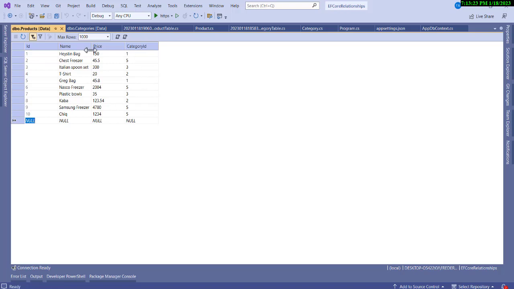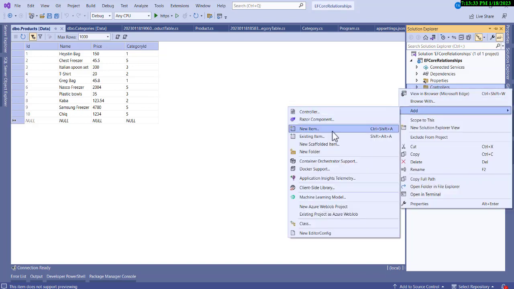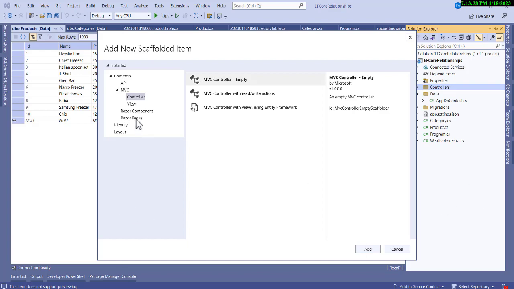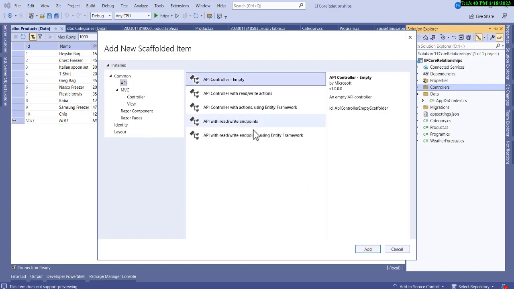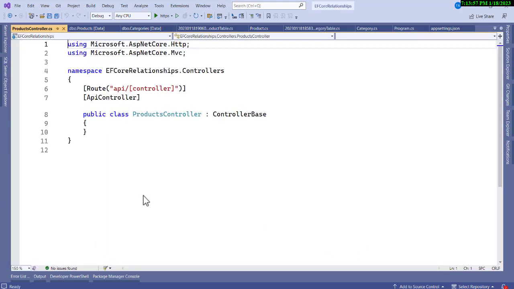Now once you have this, for us to actually render this, we need to create a controller. So let's save all, then let's go to Solution Explorer. Now in our controller folder, we're going to add a controller, and the name is going to be product. So let's add API controller, an empty one. Let's add, and let's give it the name product controller. So product controller, let's add it here. So we add a controller.